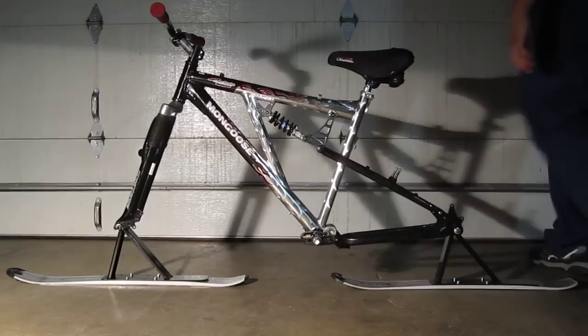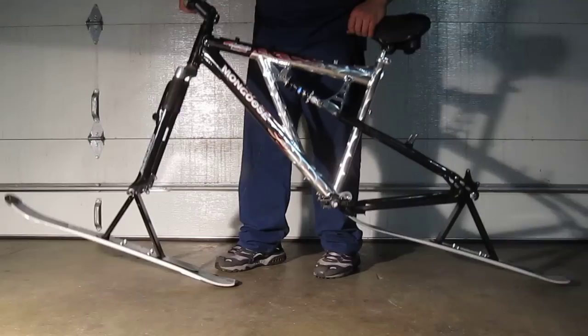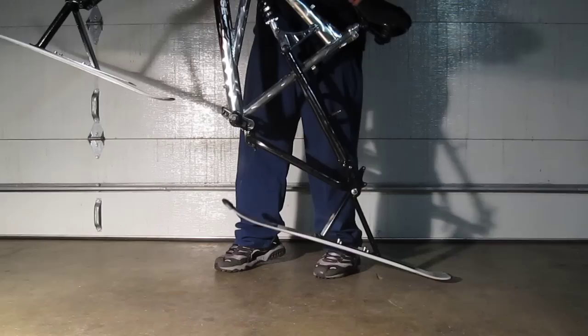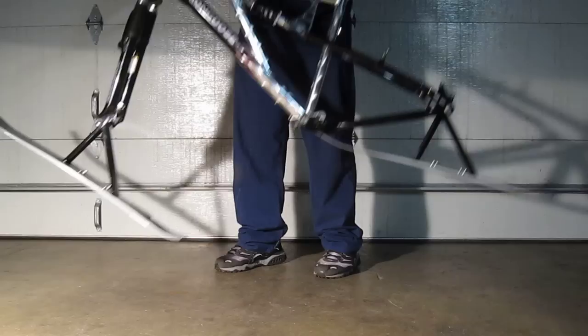You'll notice the offset triangle bracket — I designed it that way for a reason. When you catch air, everything tilts back and you don't want to jump and have the ski tip dig into the ground when you land. It took me a while to figure this out, but we'll see if this works. So far it seems like it will — at any angle you land, the ski tips stay up.